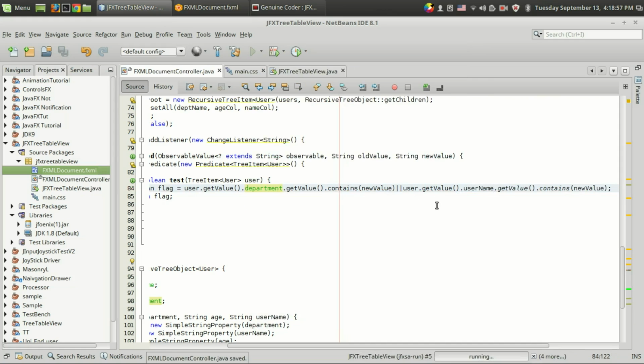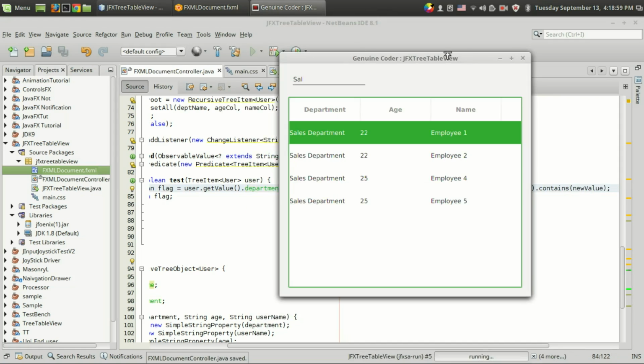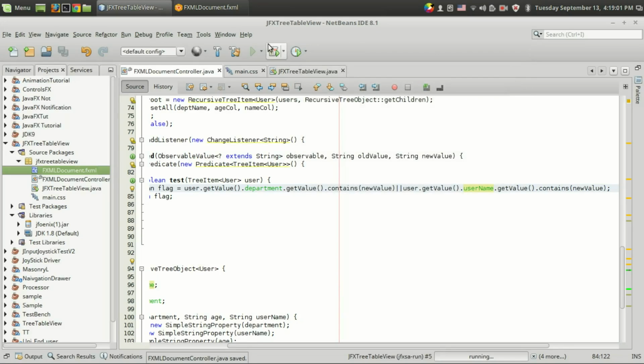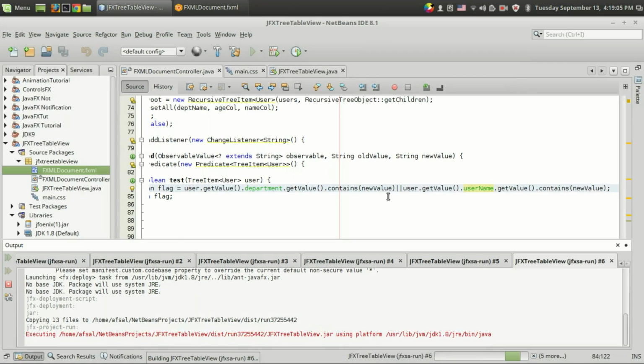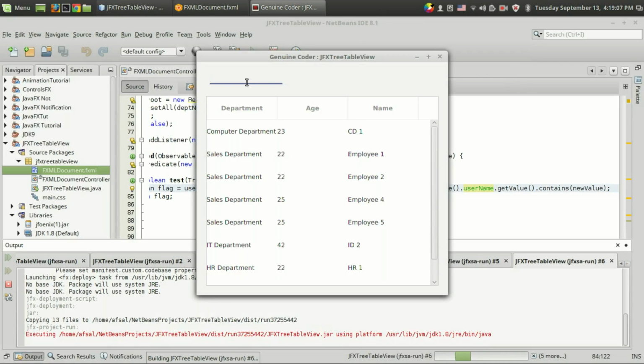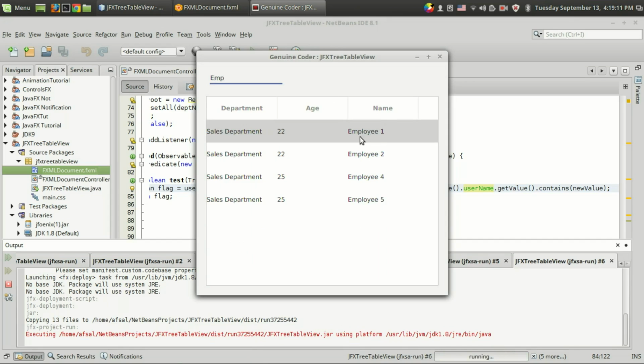So I'm going to use the username getValue, and I'm going to close this one. I'm going to run my program again. So I'm going to type empl, and it contains the employee one. So the filtering is considering the name column also.